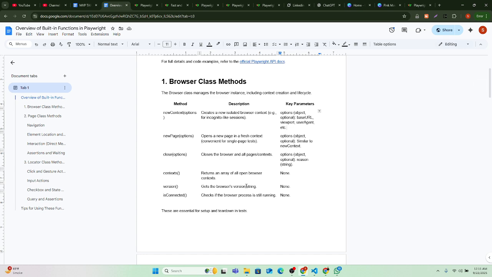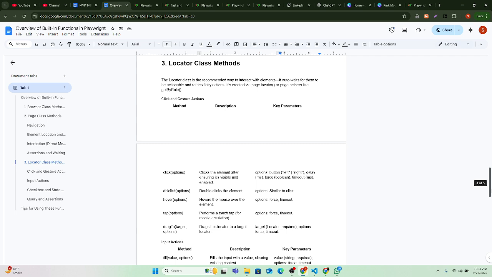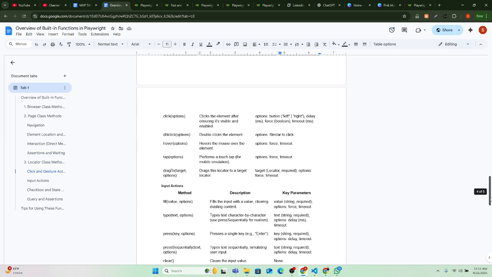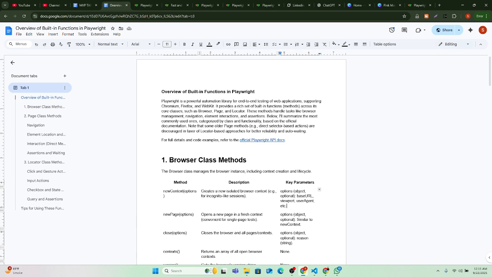In the upcoming tutorial I'll try to cover more methods, and especially the locator class methods. We haven't touched them a bit, and that is much more important since most of the operations being performed involve locators. So yeah, this was all. I hope we've got at least a basic foundation of the built-in methods. The major goal is to make sure that we utilize the things which Playwright has provided us efficiently, and we don't have to reinvent the wheel.